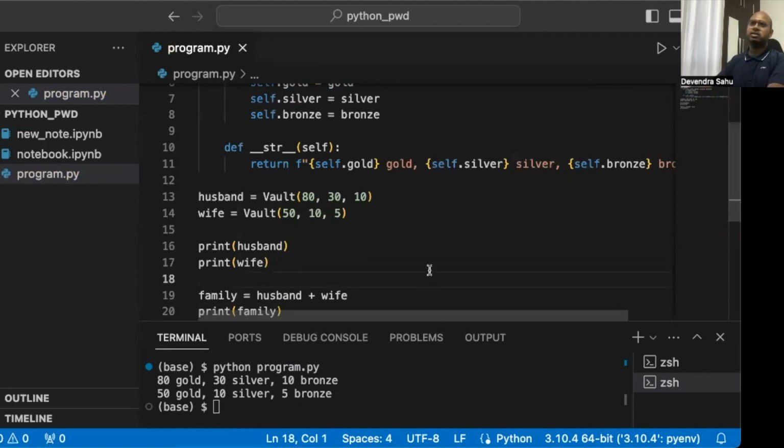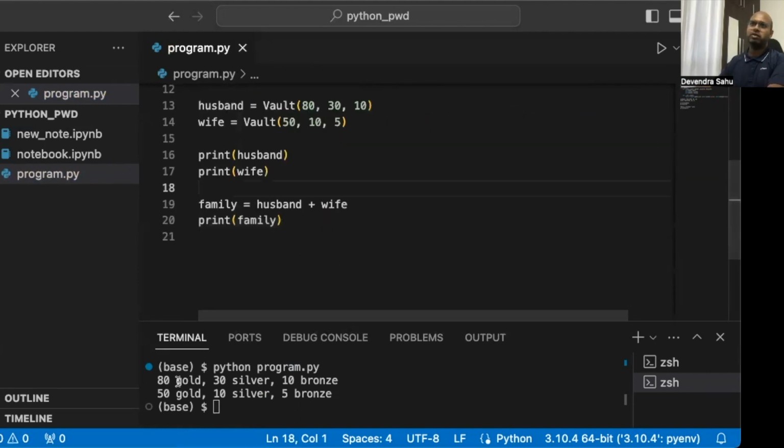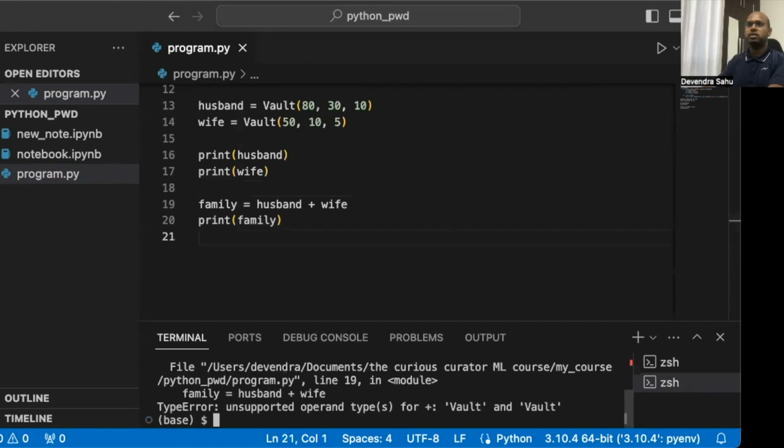The expectation is that in the family vault there would be 80 plus 50 gold coins, 30 plus 10 silver coins, and 10 plus 5 bronze coins, right? Let's see if it works. See, it doesn't work. There's a type error. It says that the operand plus for the type Vault and Vault is not defined or not supported.